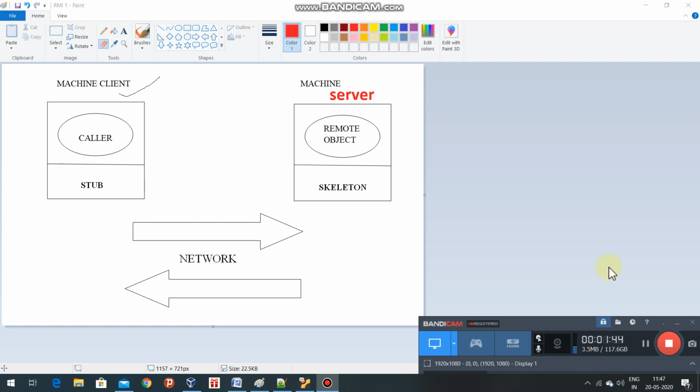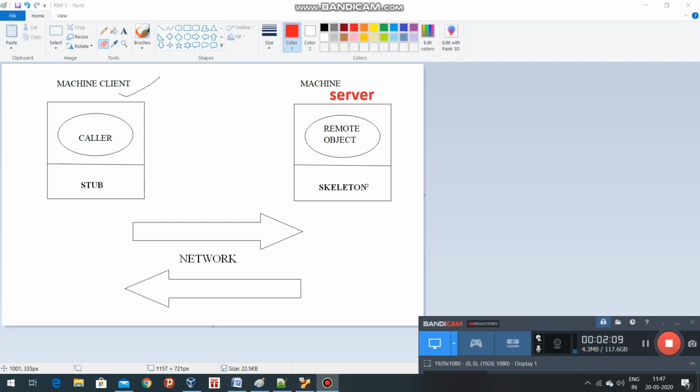It converts the Java bytecode into machine code. So the stub transmits the parameters to the remote Java virtual machine, which is called marshalling. It also unmarshals the result which has been got from the server side.